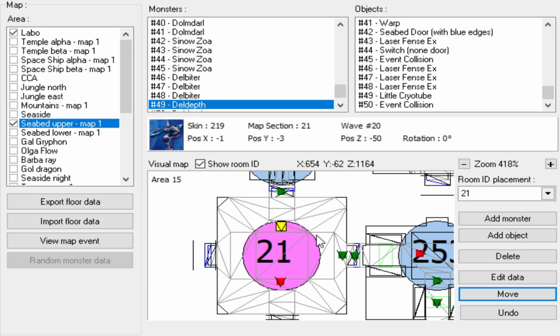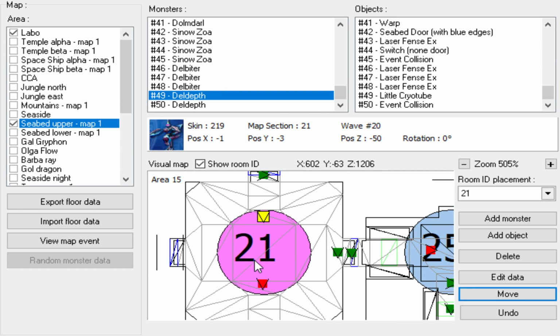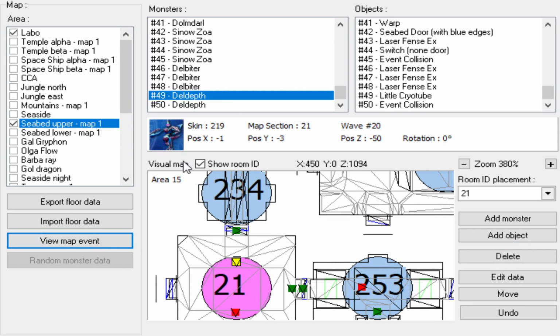Okay, I'm trying to think about how I want this to go down. So these two players are going to fight and kill these Delpdepths. And I think what I'm going to do is 2 waves in this room. So I'm going to call 21. Call 21 calls event number 21, which will happen on its own. So section 21, wave 21, delay 10. 10 being 10 frames, which means it takes a third of a second to spawn in these enemies. Test and save. Hit OK.